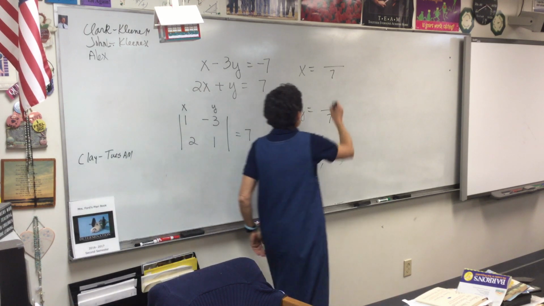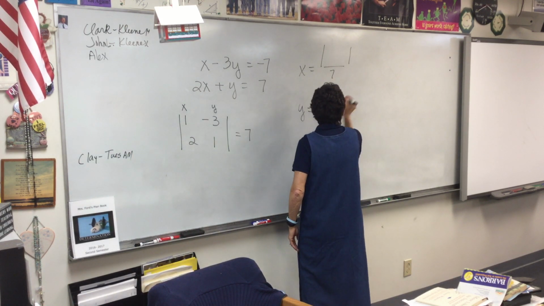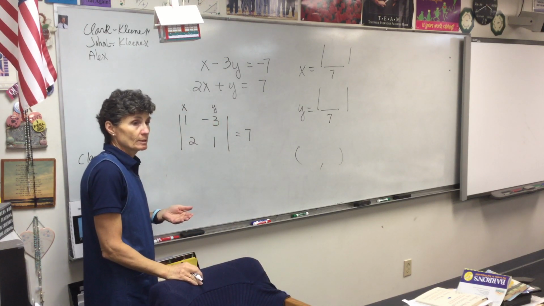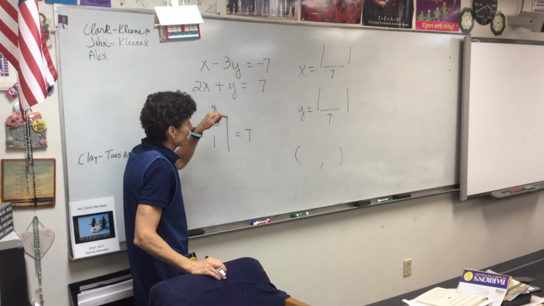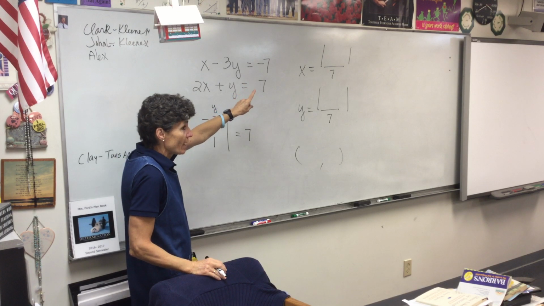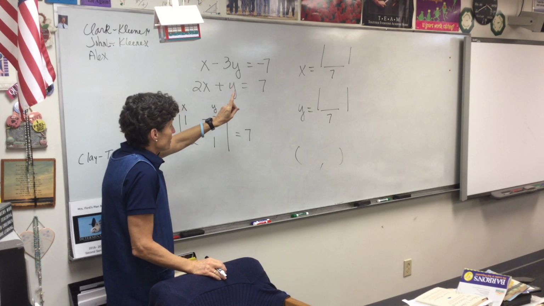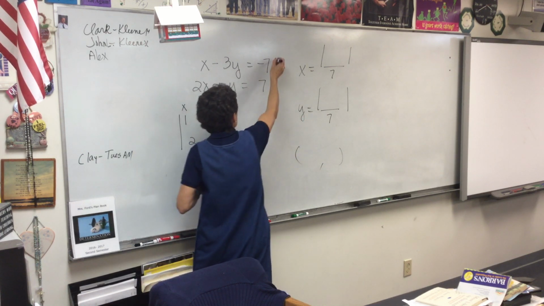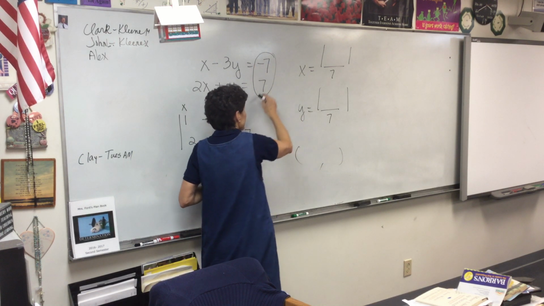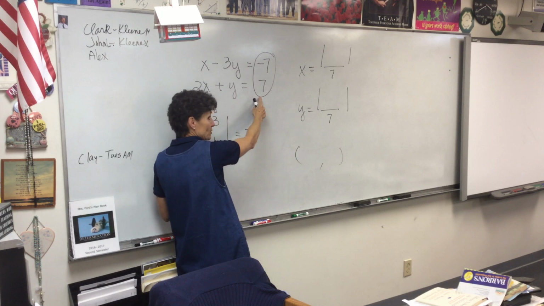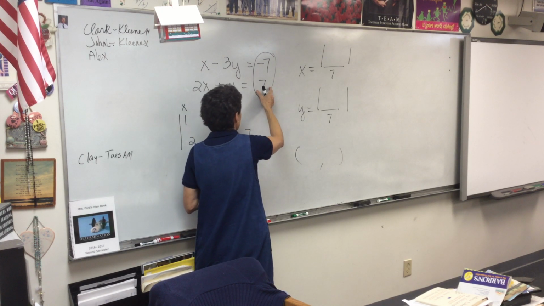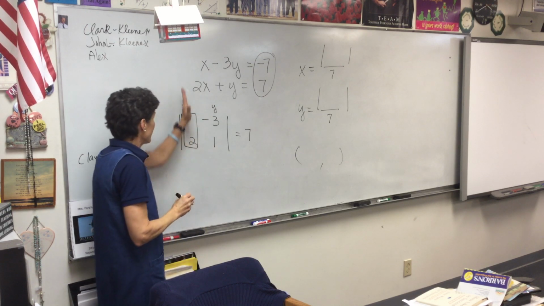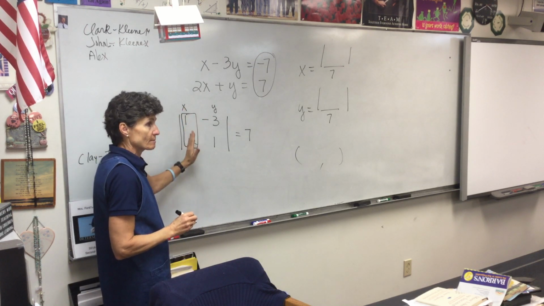Now, what about the numerators? Well, the numerators are other determinants. And how you find, let's focus on x. We're going to do x first. Very simply, pretend you have a pair of scissors. Cut these numbers out, the constants over here that you haven't used yet. Cut those out and paste them on top of the x coefficients.